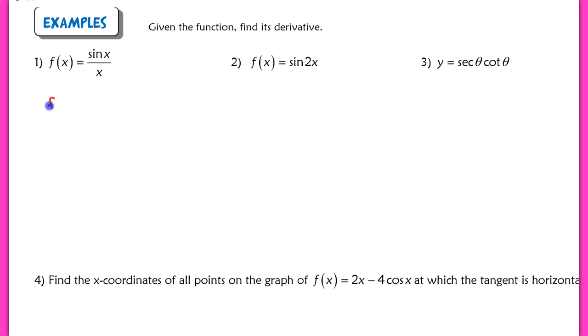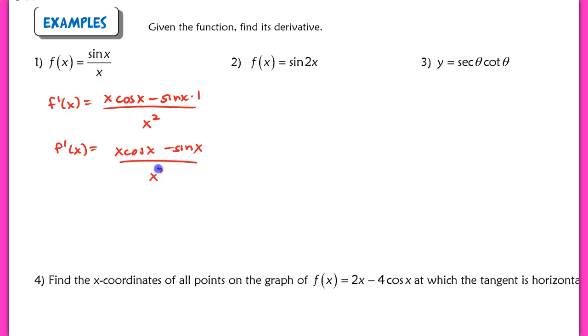So by the quotient rule, if we found the derivative here, f prime is going to be ho, so x, times d hi. So the derivative of the hi function here is, I'm sorry, not negative. It's just cosine of x, and then minus hi, so sine of x, times d ho, which is simply 1, all over ho, so x squared. So we have the derivative here is equal to x times the cosine of x minus the sine of x all over x squared. We can't do any factoring here. Nothing will cancel. Don't try to factor out an x from the sine of x. It's not equal to x times sin, which I've seen students do before, so don't do that. This is as simplified as that particular derivative function gets.